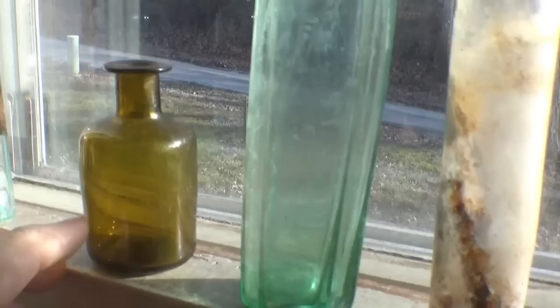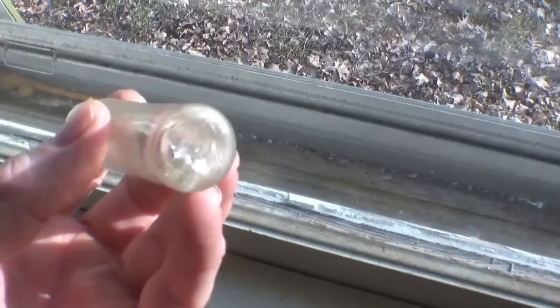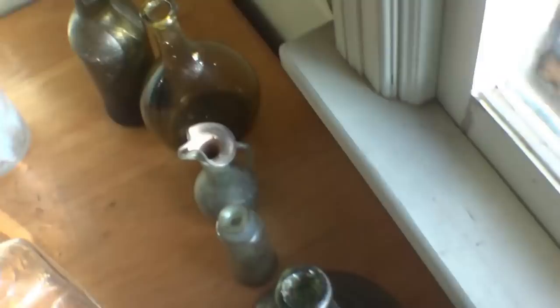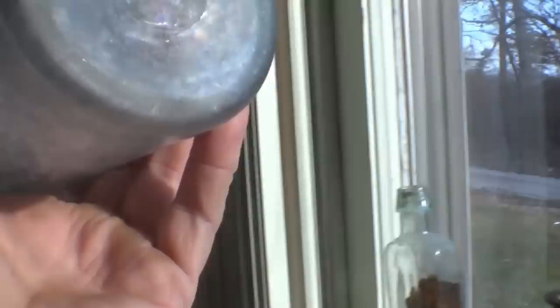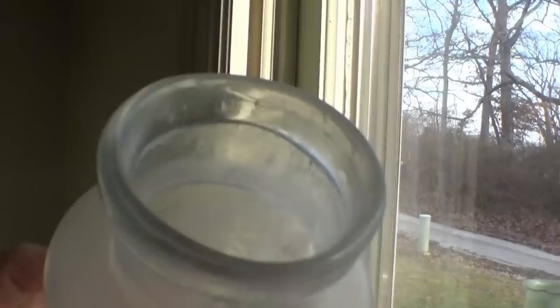Just a couple more examples: here's a little vial with a flared lip in flint glass, and it has the bar panel on it — when you see those, you're looking at something pretty old. This was a bigger utility food jar with the solid bar panel — just a solid circular ring of glass, kind of jagged. It was a solid rod, not a hollow blowpipe, and they folded over that lip and rolled it to make a wide collared mouth almost like a fruit jar, but again no mold seams.